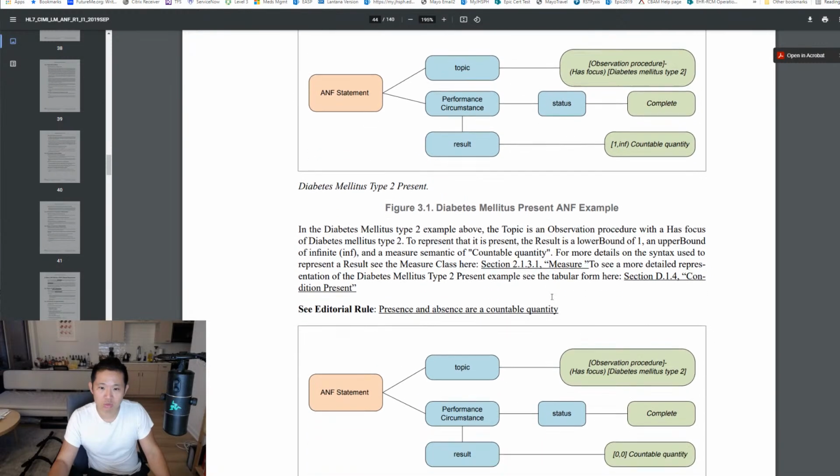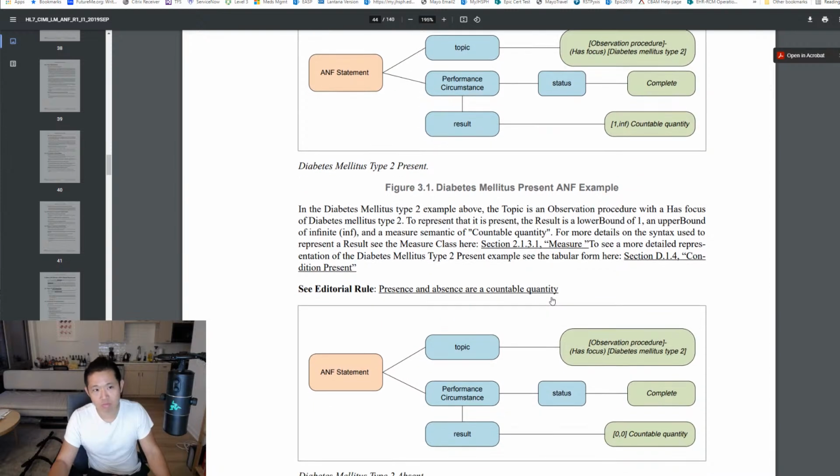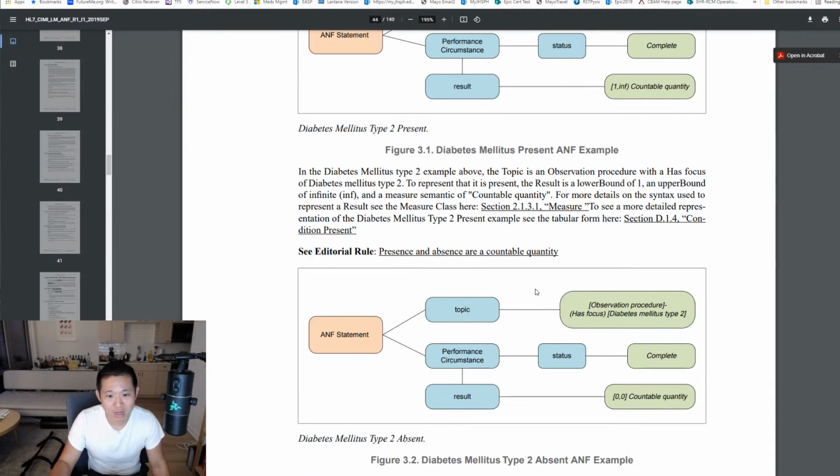So it seems to be more, yeah, I guess it's just what it is. You're breaking down how to represent different aspects of various things in healthcare, for example, diabetes, in a structured format, it seems.